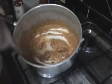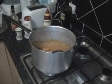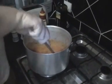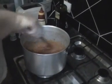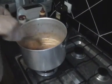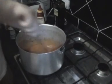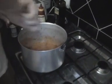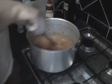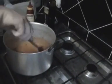As you can see, that's starting to turn a bit more gravyish. Add another bit of water. I'm being sloppy with the water at the moment. The more water you've added, the less you can add, because, as I said, just a bit at a time. Probably would have been better with a smaller... Oh, jeez, I'm not happy with this stove, am I? I'm bashing it to pieces. Okay, so we're going to have a few lumps in this, but as I said, they do dissolve when you cook this off later. There we go. Very simple. So you should have something that looks a bit like this. It's just a thin gravy with a few lumps in it. That's what we're looking for.